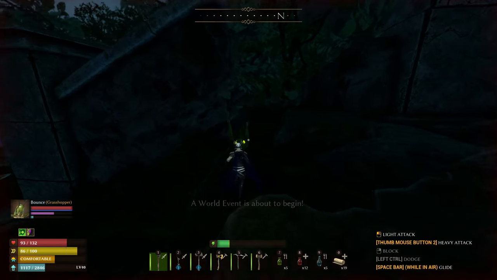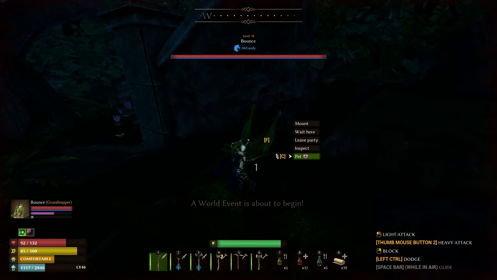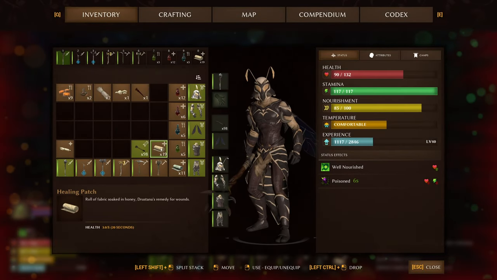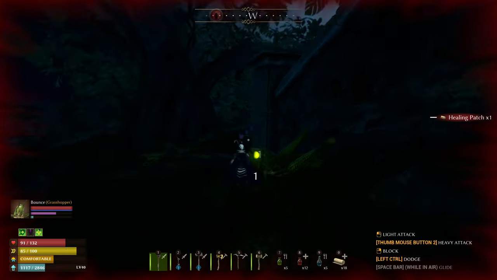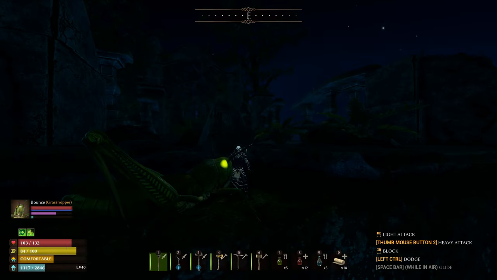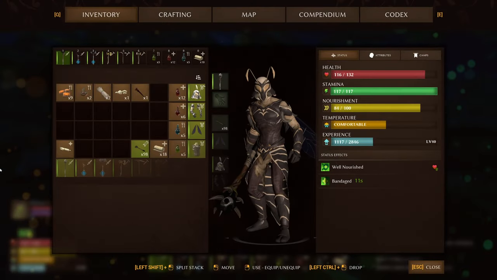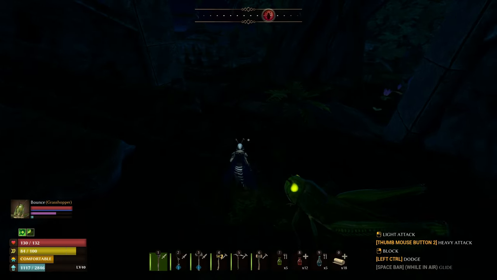Come here. Okay. You did good. You did good. You did good. Right, I'm not doing this at night time. So I need to wait for the daytime. And of course, I don't have anything on me to build a shelter.